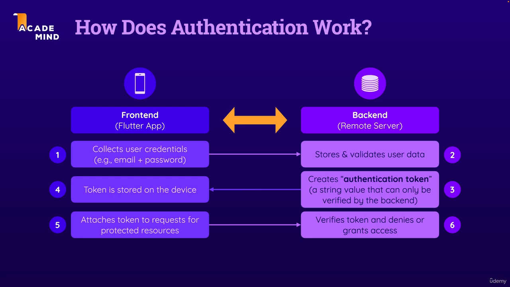And to show a different screen, we can also leverage that authentication token. Because the existence of such a token in the end proves that the user provided valid data, because the backend will only create and return such an authentication token if valid credentials were provided. Hence, this authentication token in the end tells us, in our Flutter app, that a user did log in. And I want to show a different screen if a user did log in.